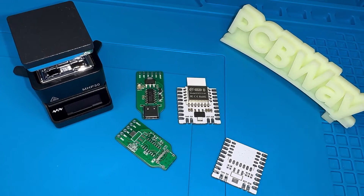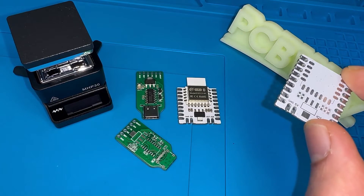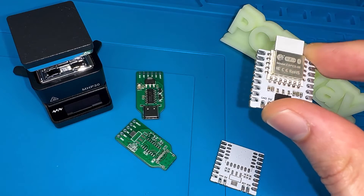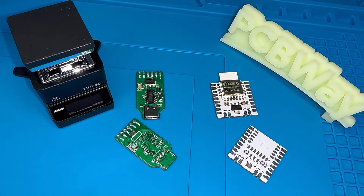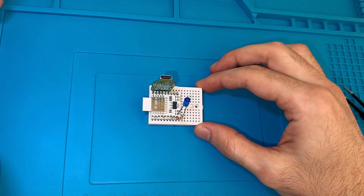In this tutorial, I will show you guys the process I've used in order to go from this empty PCB that I've designed to this development board that has the ESP32C2, which I'm planning to use in upcoming tutorials. Of course, these PCBs, the mini hotplate, and the stencil were provided by PCBWay, so a big thank you to them.